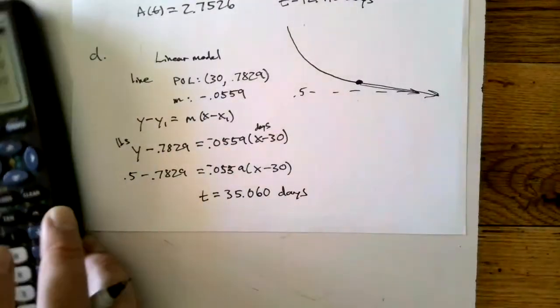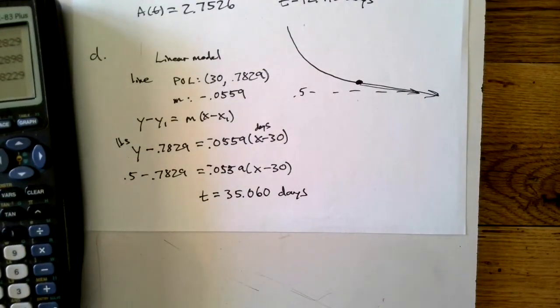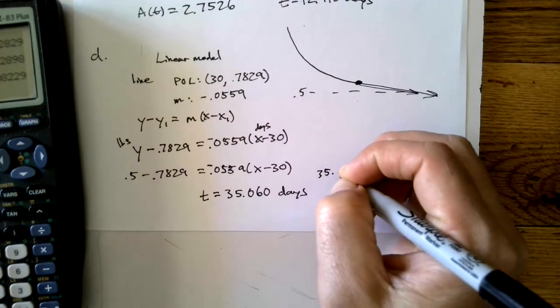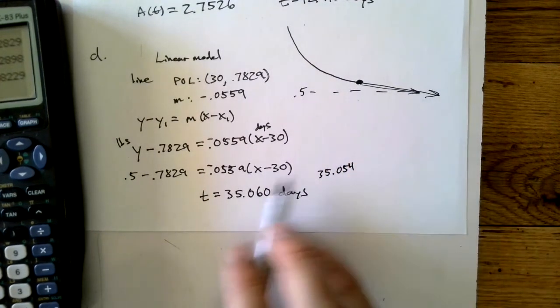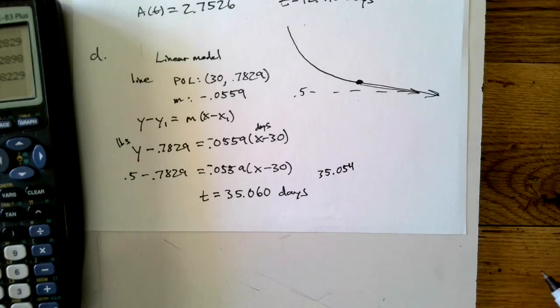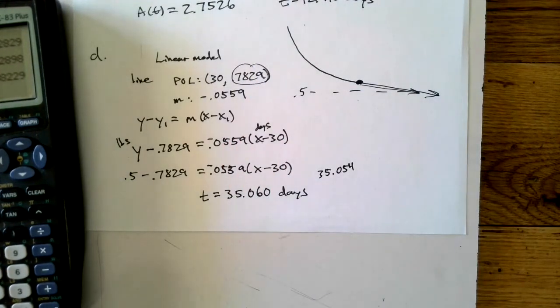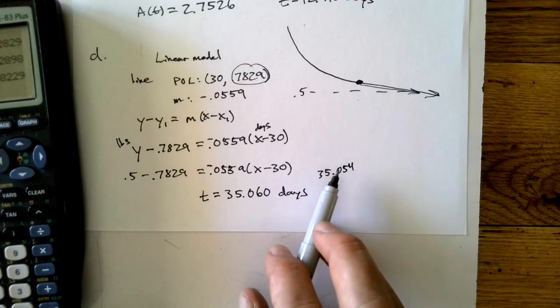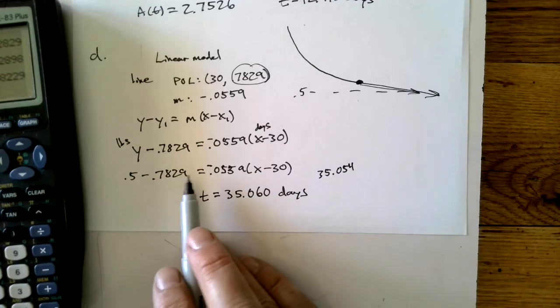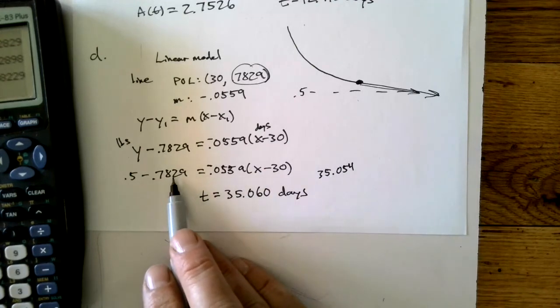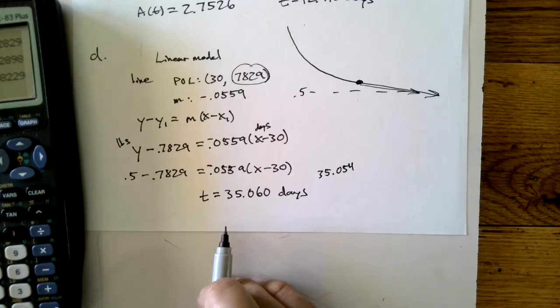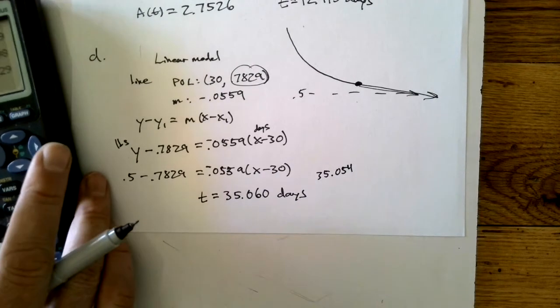And that's it. It actually looks like the answer key gives me 35.054. I wonder if that's a rounding error. It looks like all of my work is pretty much right. I didn't write this out quite as far as they did for the decimal approximation. Hopefully they'll be understanding in that regard. Usually they say they carry it out to 6 places there. I guess carrying out to more places is better.